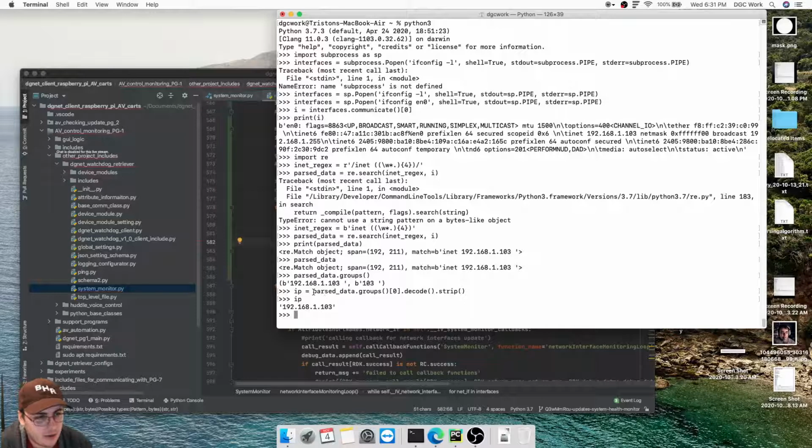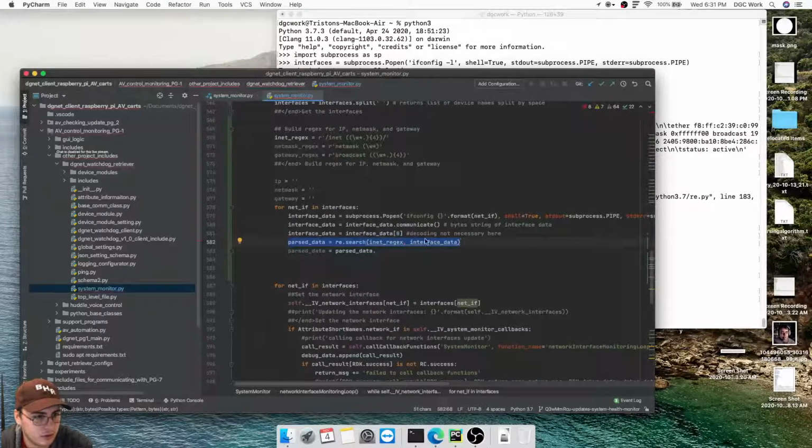This is ugly though. I would never write this in production code because there's 3 different things happening, right? You have this, then you have the decode, then you have the strip. Oh, no, 4 different things happening. You got this, then this, then this, then this. 4 different things happening to get this. When you have a bunch of code and you're trying to read through it, it makes it pretty confusing when you string that together.